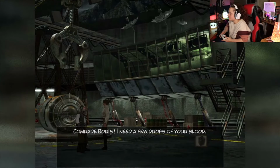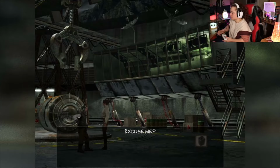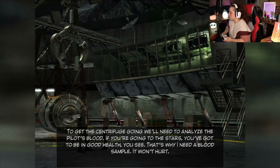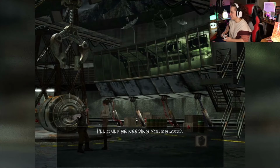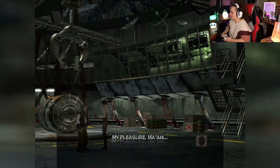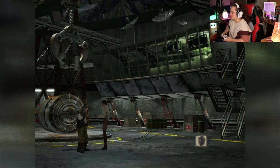Comrade Boris, I need a few drops of your blood. Excuse me? To get the centrifuge going, we'll need to analyze the pilot's blood. If you're going to the stars, you've got to be in good health, you see? That's why I need a blood sample. It won't hurt. There's two things a good soldier is always ready to do. Drop his pants and spill his blood. Go ahead. I'll only be needing your blood. My pleasure, ma'am.